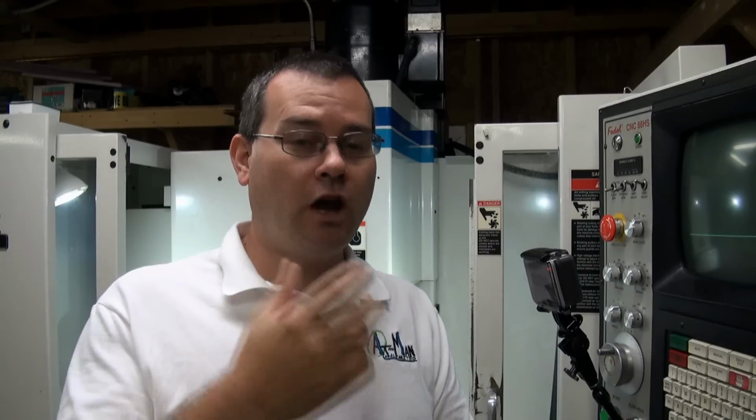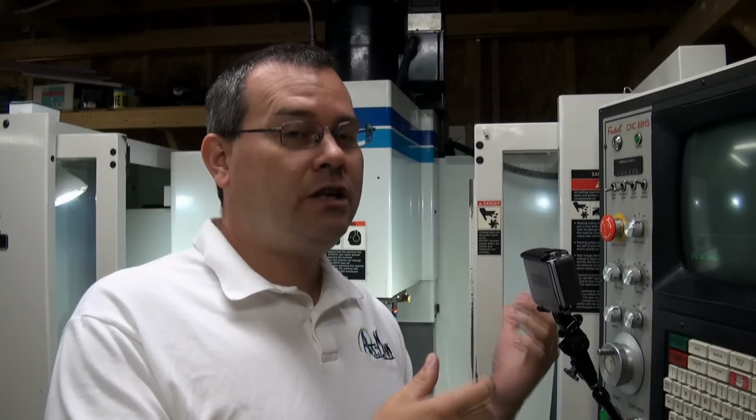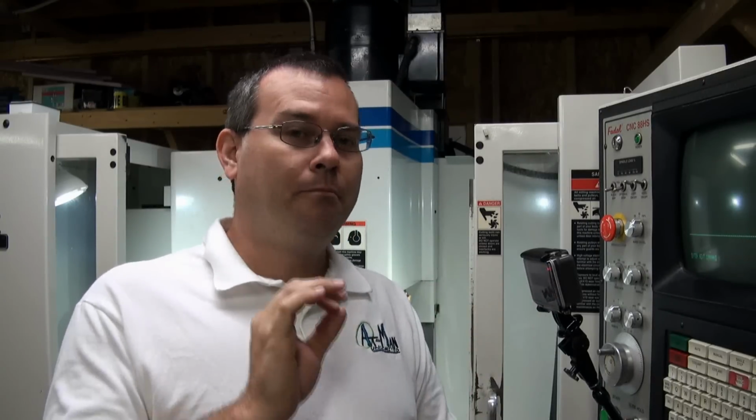With that said, anytime that I modify a program or do any programming changes, I take it offline to my desk. I can do the changes there, make all my modifications, and then because I'm at my desk, I'm going to run my back plotter and I'm going to simulate the program first. Okay? So if I have a typo or I misplaced a decimal point, I will be able to hopefully see that when I run my simulation rather than out on the machine in real life and crash the machine. So that's why I am not a big advocate of modifying programs on the machine. But if you want to do that, here's how we can do that.